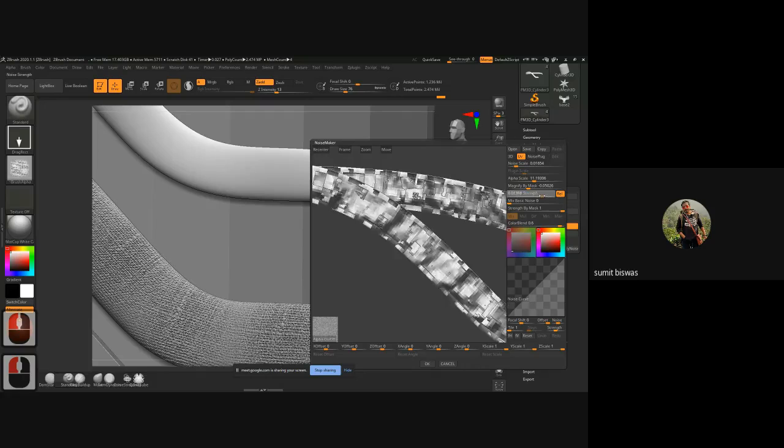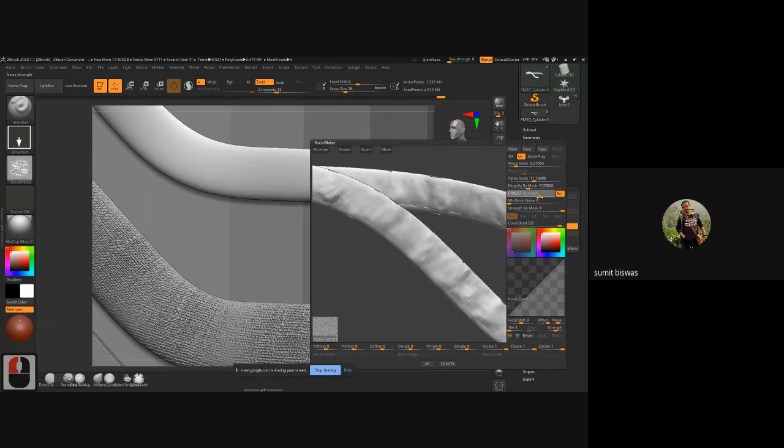So with this you can just simply magnify. You see, you have better control because here you can control the scale of the alpha. You can resize the UV, like kind of resize the texture by yourself. So with this, if you have a decent UV, then you can use noise maker and generate this very easily.